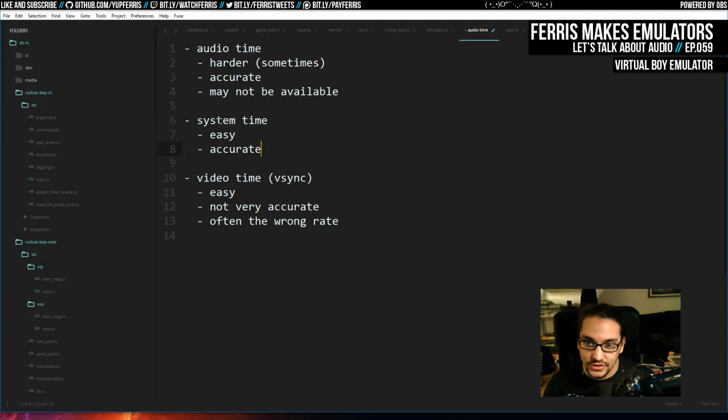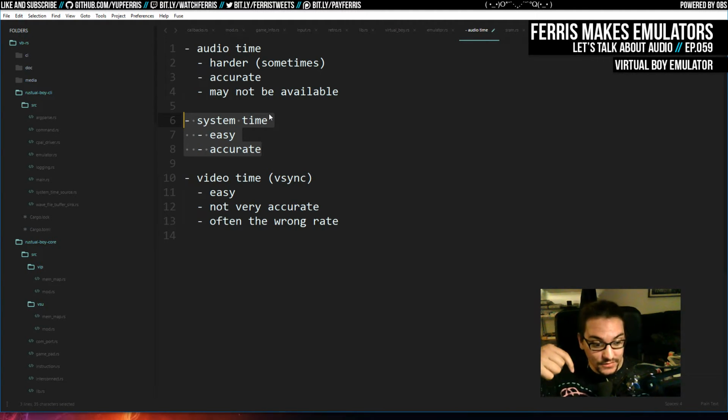The reason, though, that you don't just want to take system time if you have both of these available is that while both are fairly accurate and fairly granular, they may not actually agree with each other. It may be counterintuitive, but your sound card has its own system clock, and your PC also has its own system clock. It's pretty often that what time your system thinks it is and what time your sound card thinks it is slightly different. That becomes a problem, because you're producing either slightly too many or slightly too few audio samples if you're using system time as a time source.